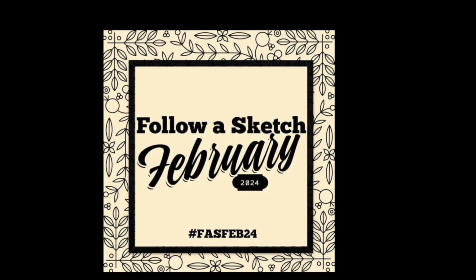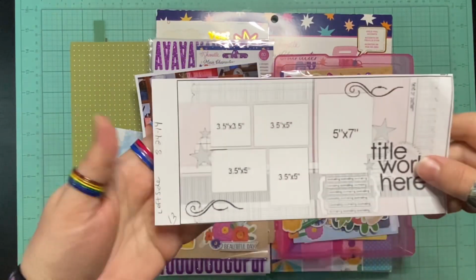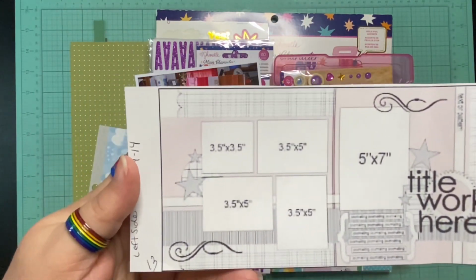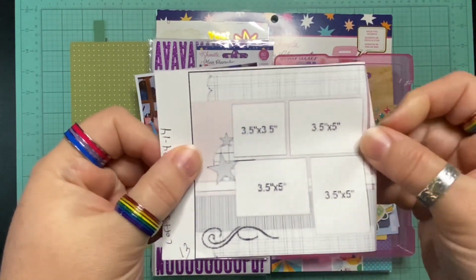My name is Kristen and I'm here with day 13 of Follow a Sketch February, a hop started by Sandie, who is Steakgoddess here on YouTube and Scrapping Reflections on Facebook, where you can find all of these fabulous sketches. And today's sketch is a 2-page sketch and I am only going to do the left side.